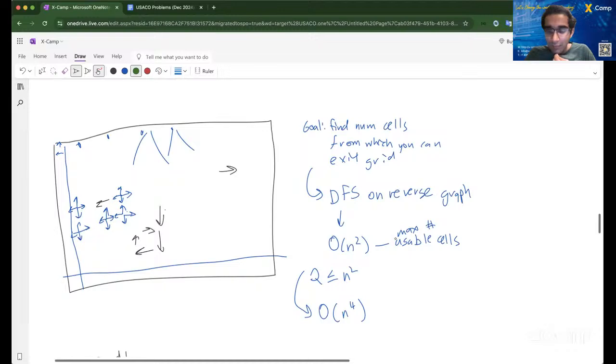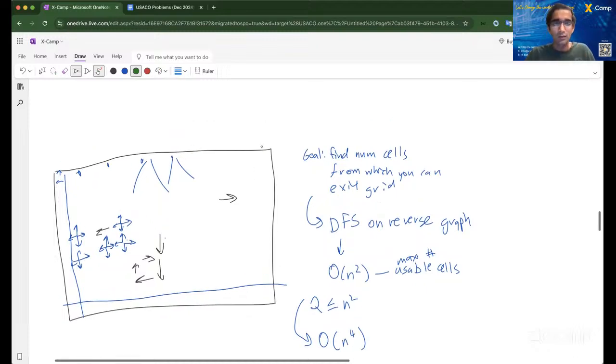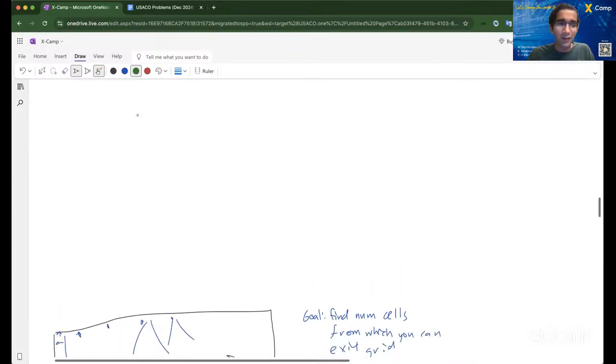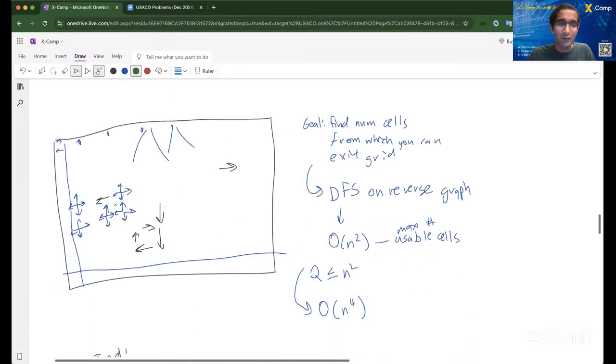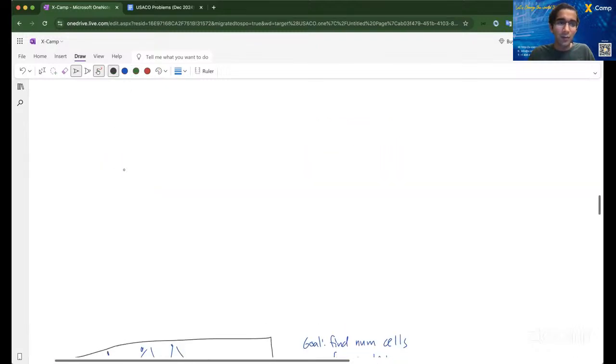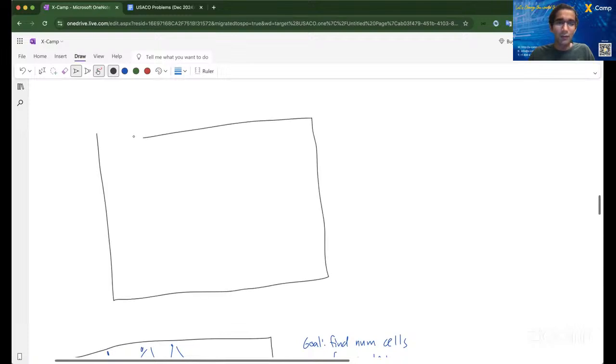So I can also explain some of the things I tried and failed on problem 3. Yeah, sure. So I think one trap, I don't know if this was the case for others. I guess I'll just complete this. So do DFS on reverse graph to see from which cells you can exit. So I think one trap for me personally was, there's something called a functional graph.